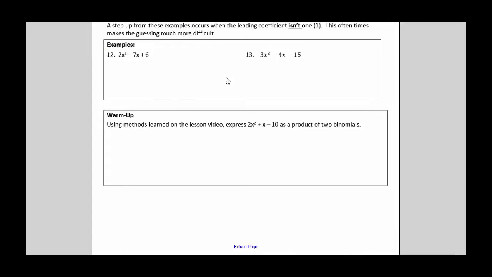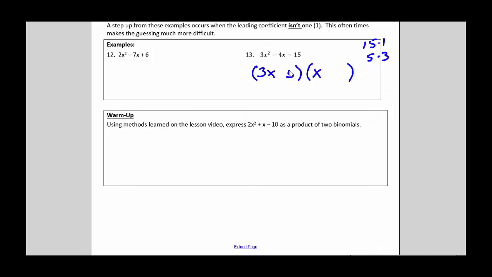All right, and one more, 3x squared minus 4x minus 15. So we're going to put our parentheses in there. And we know it's got to be 3x times x to get me the 3x squared. To get 15, it's either got to be 15 times 1 or 5 times 3. Now, I'll tell you a hint. You're never going to have a 3 here when there's a 3 here, because that's a common factor, and we don't have a common factor up here. So I know there's no 3. Also, you would not have a 15 right here, because a 3 and a 15 has a common factor. So definitely not a 3 or a 15 here.